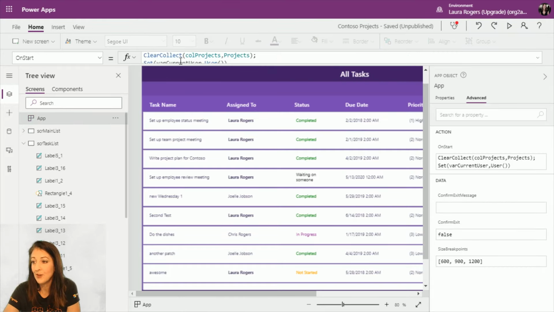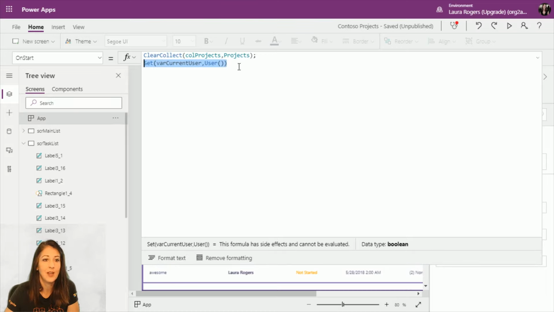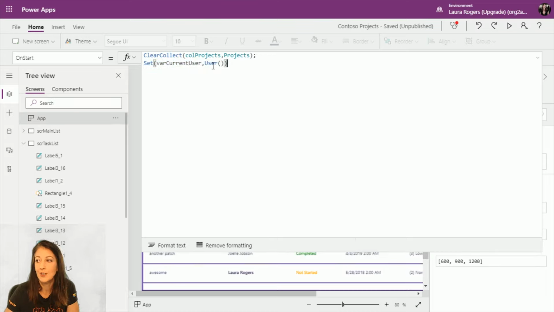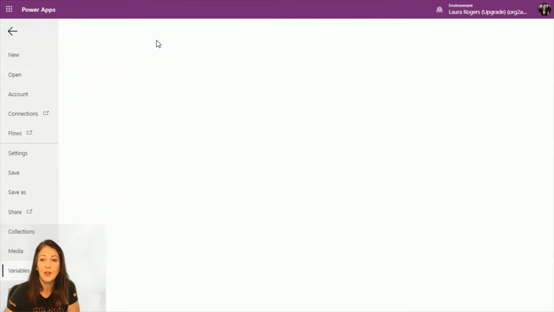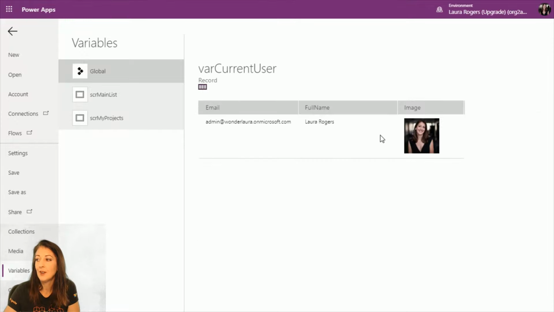When I am first loading the app, just in the onStart, that's just one of the things that I always do: I create this variable called var current user, and I just set it to User open parentheses, close parentheses, and that will give me this value that I can use everywhere in my app to be able to see information about the currently logged in user.